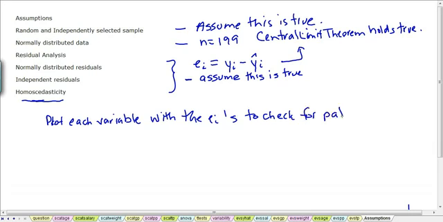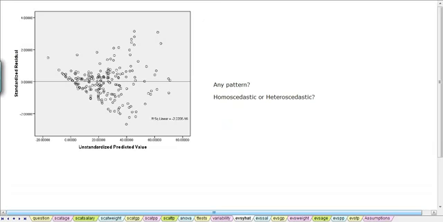So I've provided the plots for each of the variables so we can assess whether there's any patterns. So we look at the first one here. That's the predicted value of y, so that's our y hat values. And I've plotted them against the residuals, and I've standardized them. So they will generally run from +3 to -3, so it's easier to scale on a scatter plot.